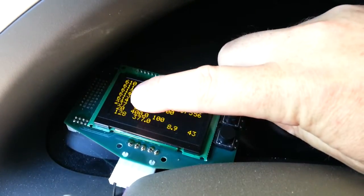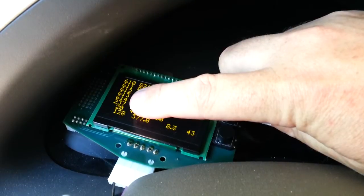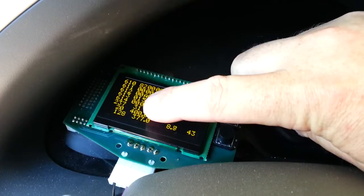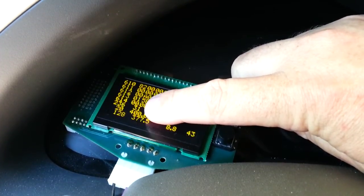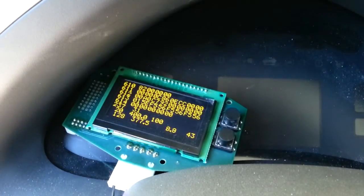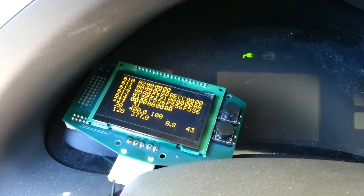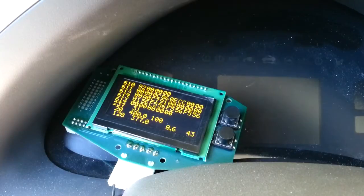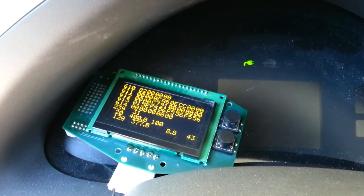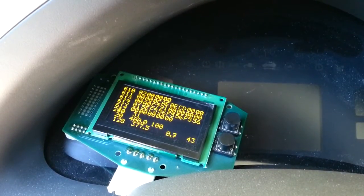He's put in here the line voltage: 237 volts. There's also the ability to read the capacity of the EVSE — whatever's plugged into the car. I have a 32 amp EVSE; that's what I have it dialed into — it'll do more but that's what I have it set to right now. Our shutoff voltage is 400 volts max, and we're currently at 377.5 volts on the Leaf.